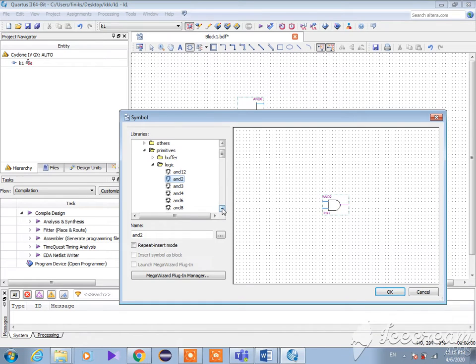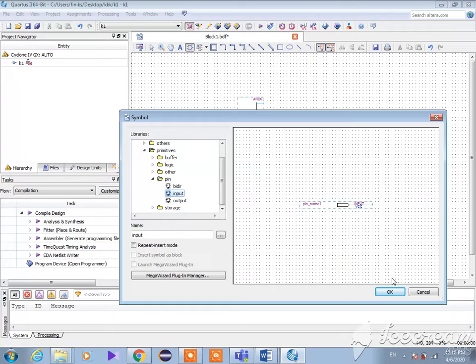Or for example, I want to select something like, go to the other, what we had in the other: GND, VCC. We don't need something like this. Or for example, pin, input pin. You see, you need the input and output pin in all your circuits. So just select the input or output. You can see different outputs.